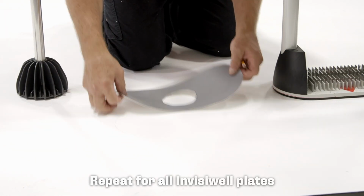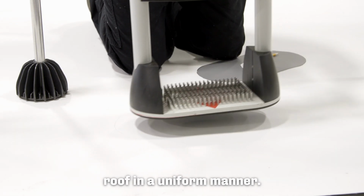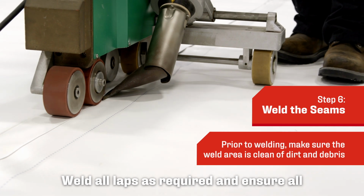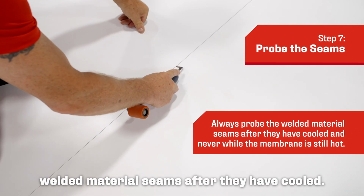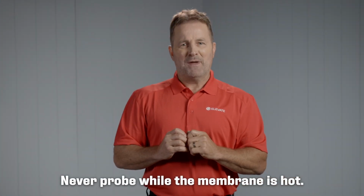Repeat for all InvisiWeld plates by progressing across the roof in a uniform manner. Weld all laps as required and ensure all end laps are also welded as required. To ensure a proper weld, always probe the welded material seams after it is cooled. Never probe while the membrane is hot.